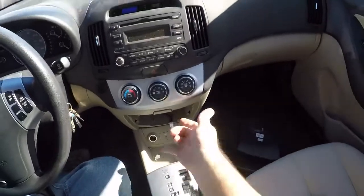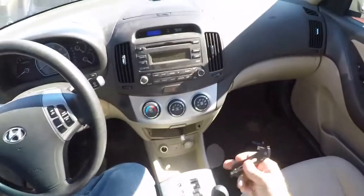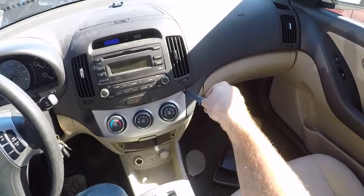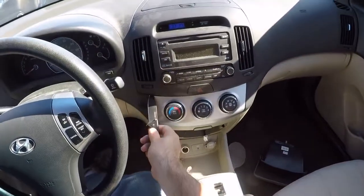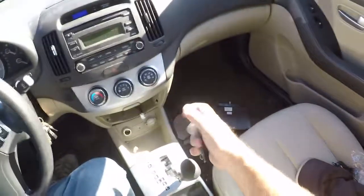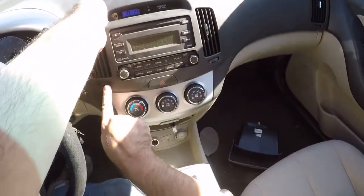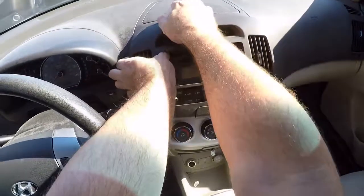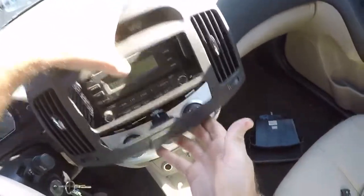There's 2 screws there. So those are the 2 bottom screws. There's 2 screws on top, and here's where you need your prying tool. If you've changed out your stereo, you're familiar with this piece. Taking this off is all you have to do to get your stereo out. Close my knife there, and then this side on the left, well, that was the hard one for me to pop out the first time I took this apart. I thought I was making a mistake when I did that. So you pull that out. It's got a couple tabs in there.